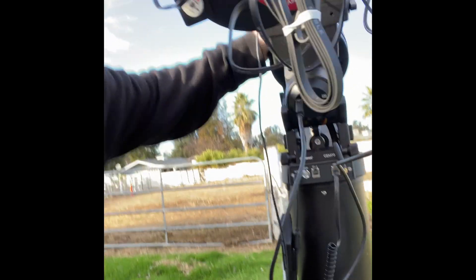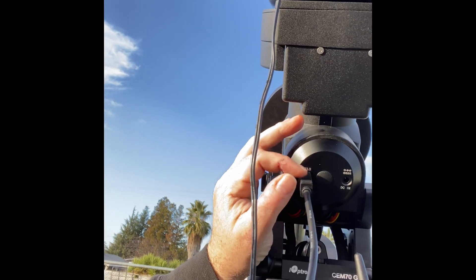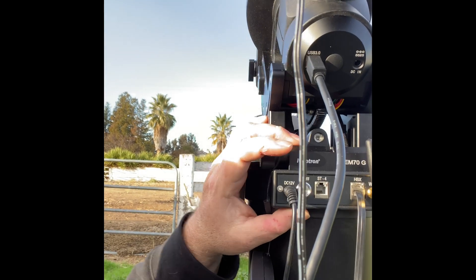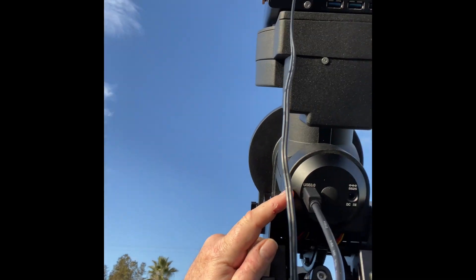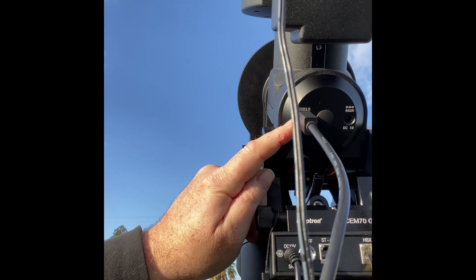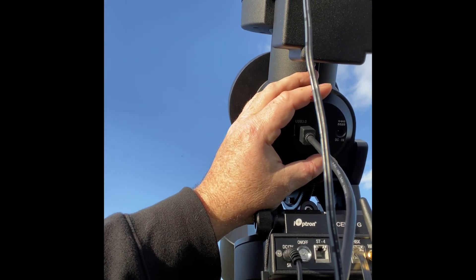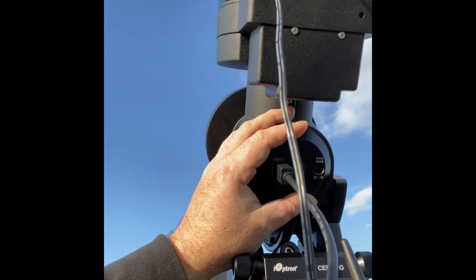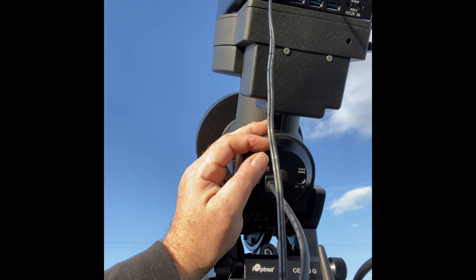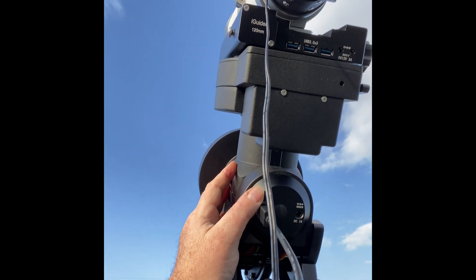Let's have a quick look at what I've got. This USB3 cord — a lot of mounts used to have them right here if you can see my hand, but they've moved it up here, so that's a change. Looks like I might need some power for iPolar, so I'm actually going to use iPolar tonight. I do need to polar align this mount — I've got a rough polar alignment right now to 347 degrees, but I need to do a proper polar alignment. I'll be bringing out my laptop tonight and might even try it over Wi-Fi. I will bring my laptop out and polar align this thing over Wi-Fi.